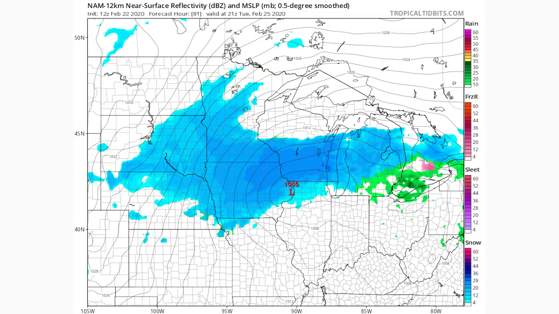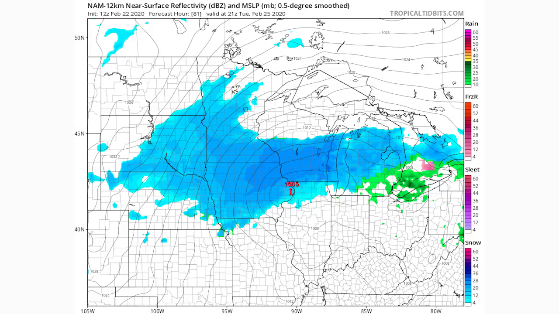Let's head towards that afternoon though, and this is probably going to be by about, I would say, 3 or 4 p.m. here on Tuesday, February 25th, and we see that moderate snowfall going on for Minnesota, Iowa, and through Wisconsin, specifically southern Wisconsin, I think, is going to be very heavily impacted by this one, and then in through northern Michigan, we're also seeing that moderate to heavy snowfall. Just flurries there for Chicago.